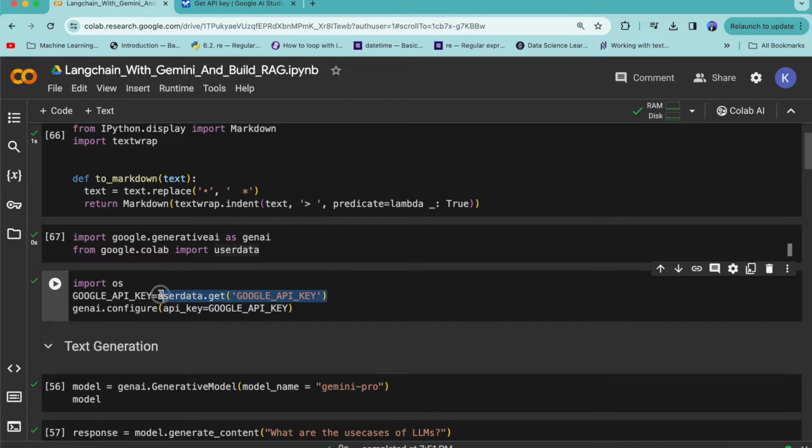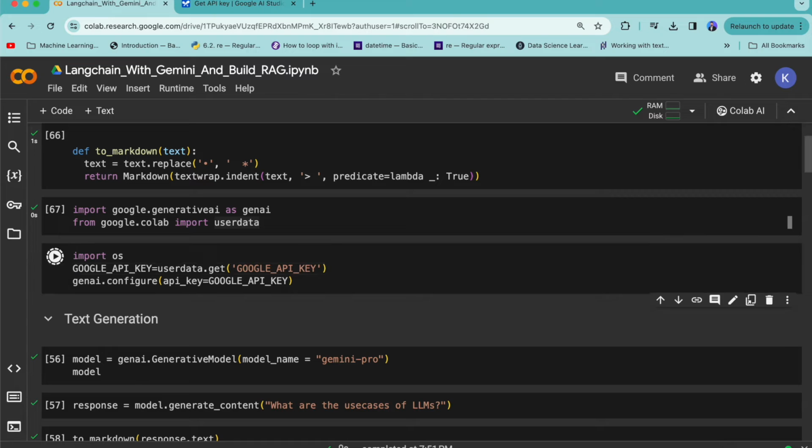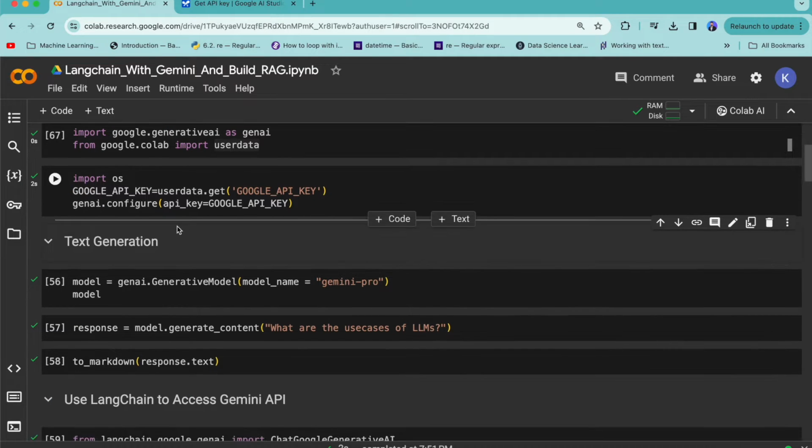So I'm using userdata.get Google API key. It will just get my Google API key from the notebook that I mentioned, and then it's going to configure it inside the Gen AI, right? So let's run this cell, and then once the things are set, we are going to use the generative AI capabilities to generate the text.